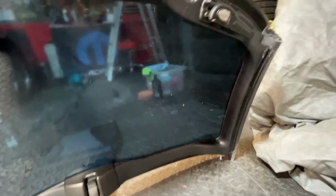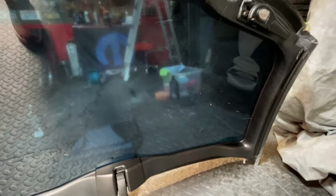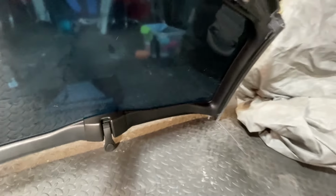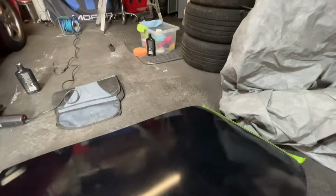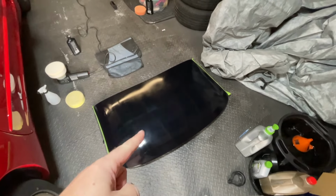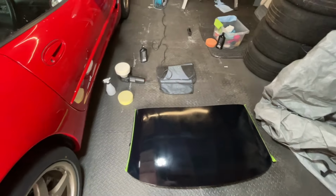See that? That's the aim, that's what I wanted to be able to do, because when you got into this car before, you looked up and you thought it was cloudy. Now I can actually see everything through it with a decent reflection as well, which is the main aim of this, just to get it to that stage. So I think I'm pretty much at that stage now, and that is looking a lot better than it was when I first got the car.